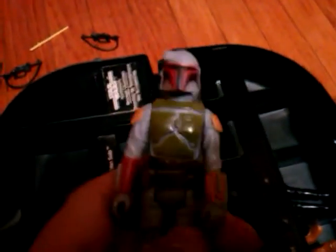Here's an AT-AT commander. I never had the actual AT-AT. Of course, Lando Calrissian. I don't have his cape. He's an awesome figure, though. I mean, I love Billy D. Williams and what he did with this character. He's a really charming character. Of course, the fabled Boba Fett, the first Boba Fett figure, it never had a missile that can fire. But the 12-inch one or 15-inch one or whatever, however big the giant deluxe ones, did have a backpack that you could take off, but not this one.